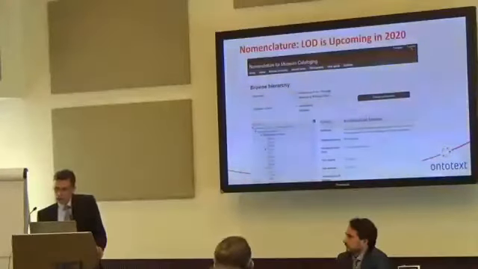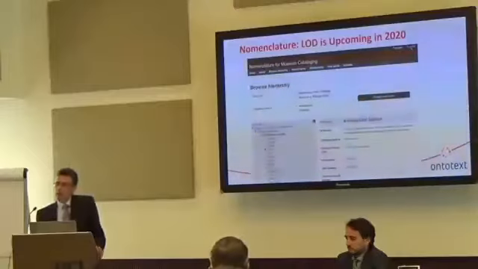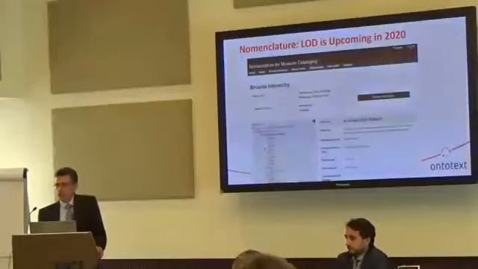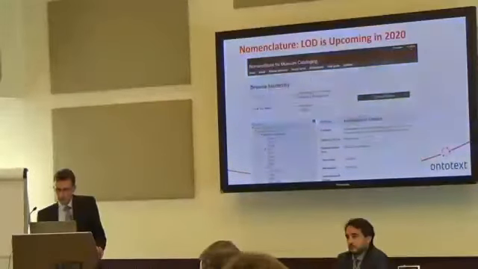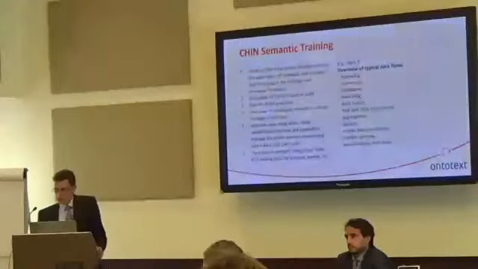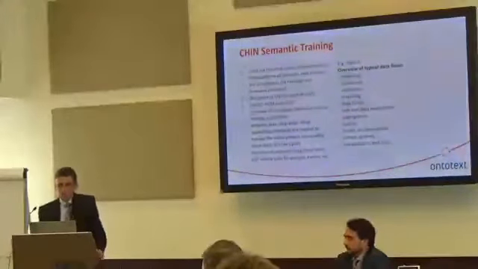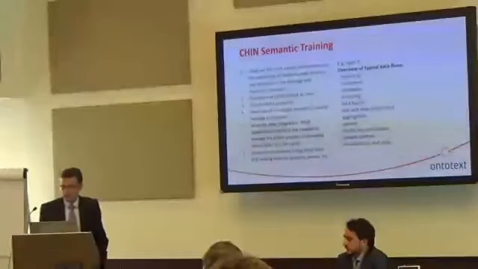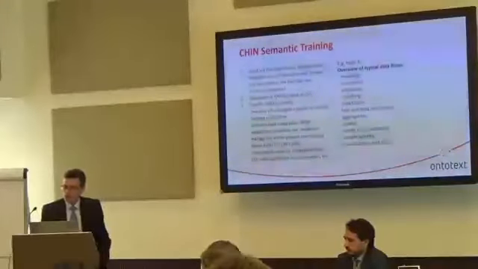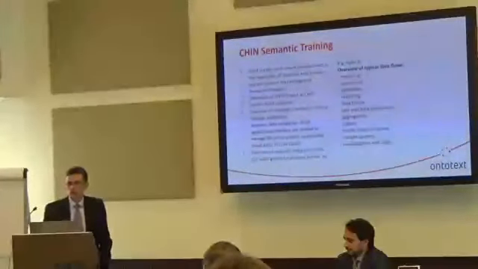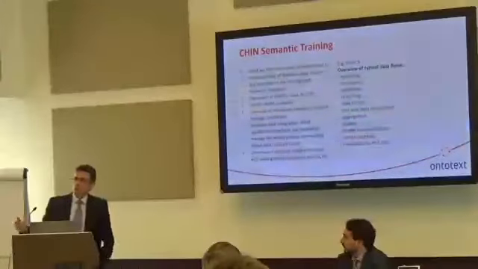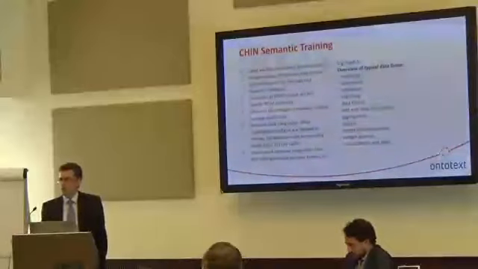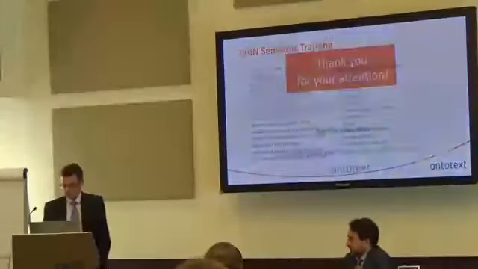And we helped them with publishing the Canadian thesaurus of object types called Nomenclature. And this will come as linked open data next year. And then we did a semantic training, and it was quite a comprehensive affair. So you think that on one of the topics here, semantic data integration, these are the things that you need to take into account when you're producing data. What is the status of the incoming data? How are you going to harmonize the representation? How are you going to validate data and so on? Okay, thanks.